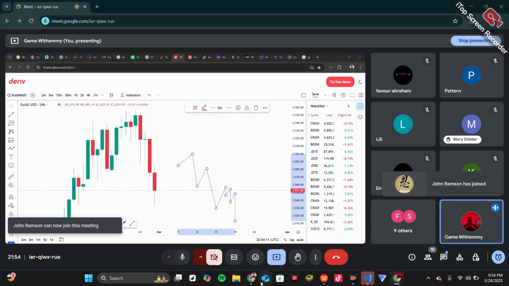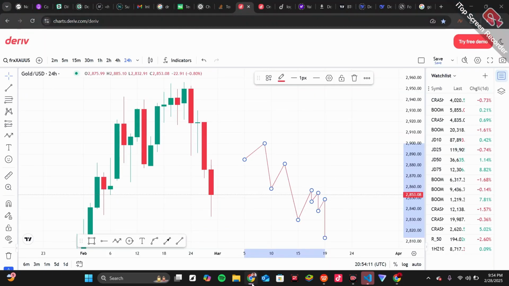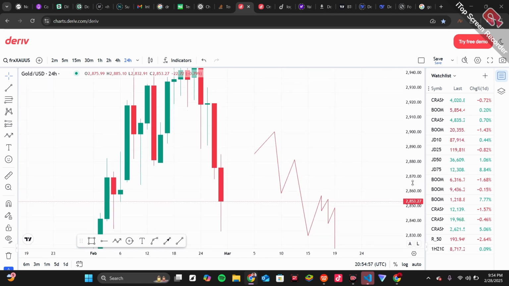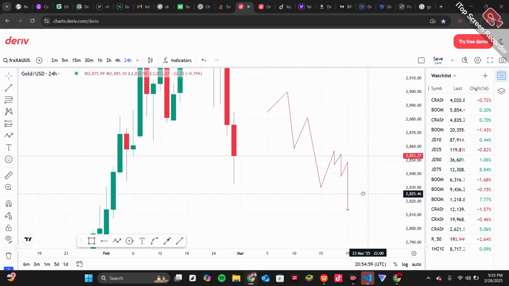What do I mean by that? You end up closing a trade that you're not supposed to close. Because of small reversal, you will panic and jump and close the trade because you think the market is going to take you out. No. Once your psychology is in check, you don't have any reason to be closing a trade from nowhere. It doesn't make sense. Okay. So make sure your psychology is in check. So that was what gold did to me today. But at the end of the day, I was able to pull out my profits and I made money with it.